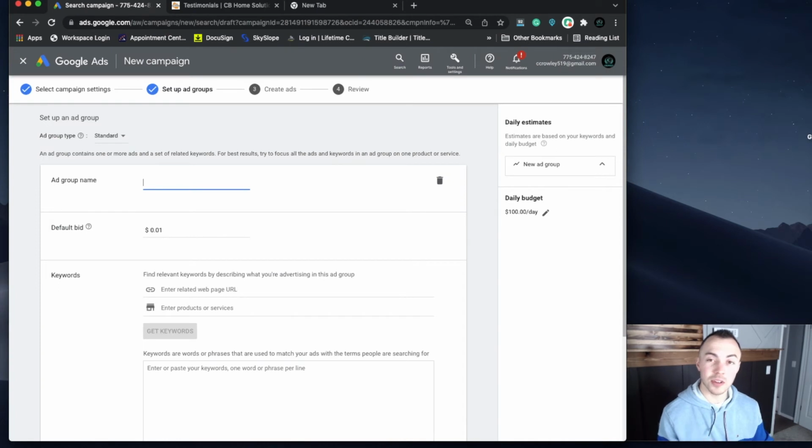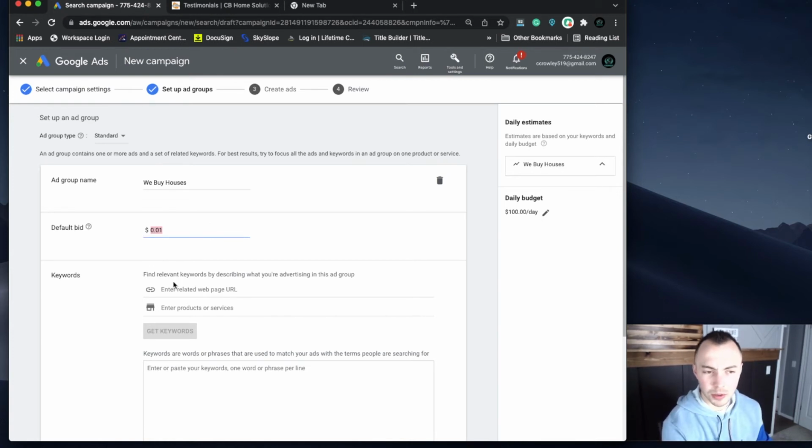So in the Google Ads system, there's a hierarchy of campaigns, ad groups, and then keywords at the very end. So each campaign could have 30, 40, 50 different ad groups, or it could have 1, 2, or 3. It depends on the system that you want to run. And if you're running single keyword ad groups, which I wouldn't recommend, but you can do it however you want, or listen to your Google Ads manager if you decide to go that route. But what I'm going to do is just we buy houses, and I'm going to possibly fast forward a little bit in this section. So just stick with me if you can.